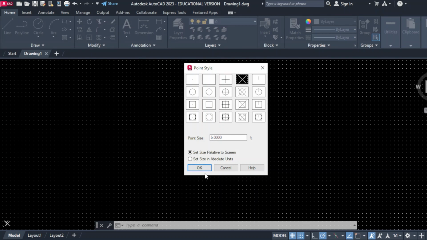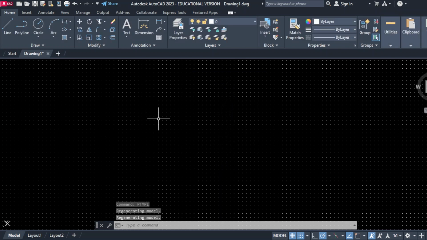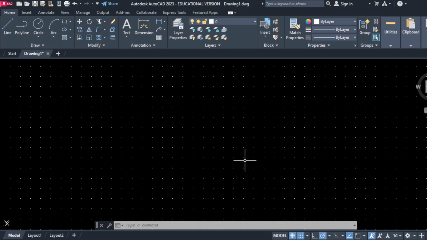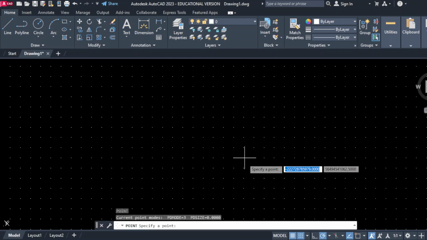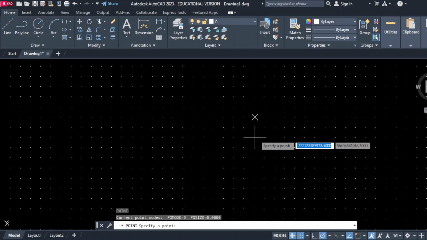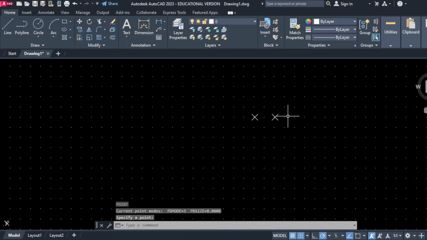Fine. So let us say that we have to make a cross point. So I will select it here and click enter. So that will make the basic setting. And now we are going to draw the point or mark the point somewhere. So for that you just type PO and enter. And then wherever you will click, okay, the point will be marked. So I wanted to make, let us say 3.2 grid space. Okay. So again I have to type PO, enter, and then I'll mark it here. Now again third point here.